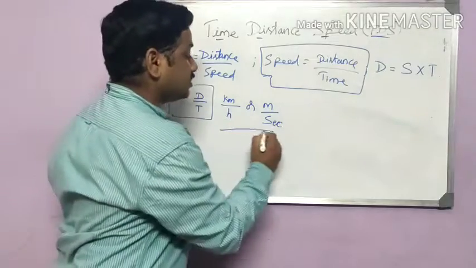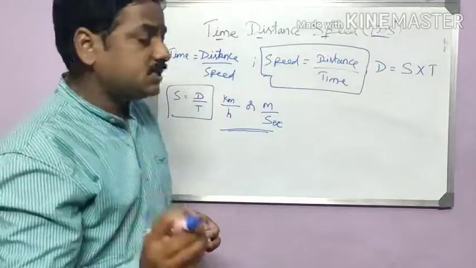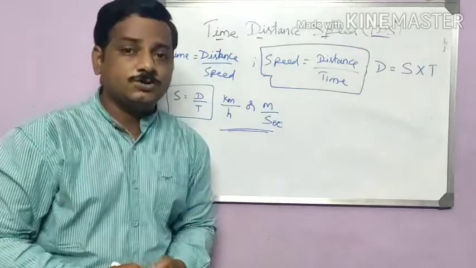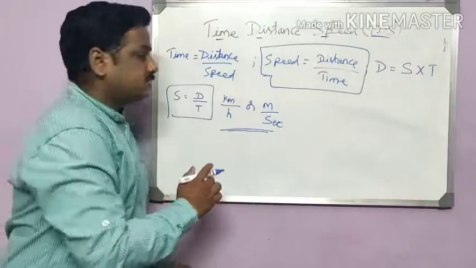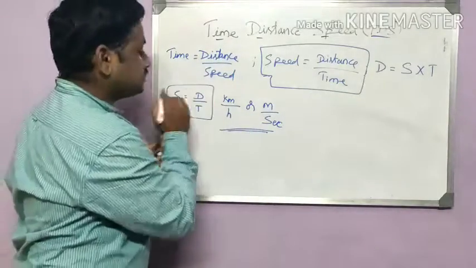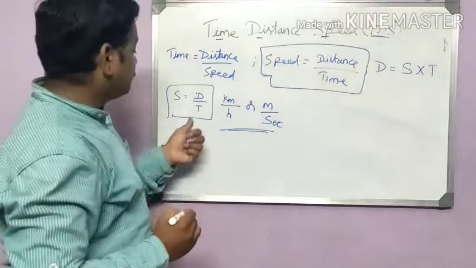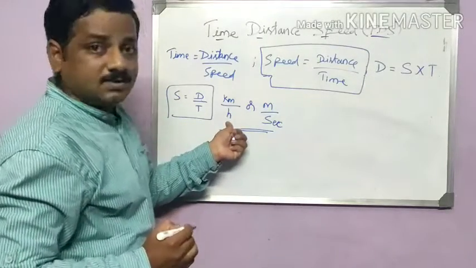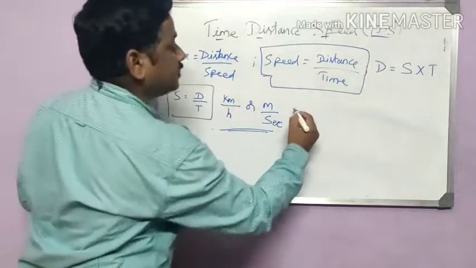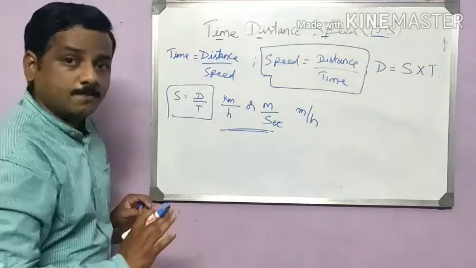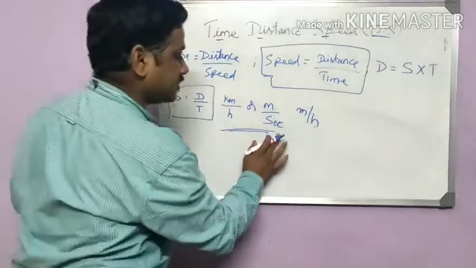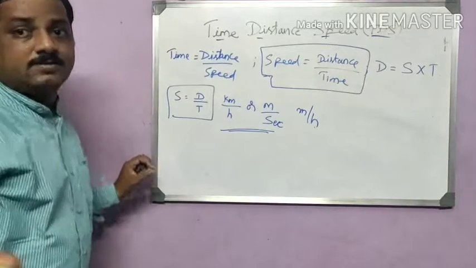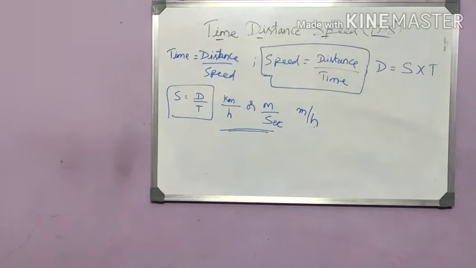And this creates some complications or some twist while solving questions. Whenever problems are given, they may give the distance in meters, and if they give the time in hours, then you can't simplify it as it is. You can't take it like this, meter per hour. That is wrong. If you are taking hour, then it has to be kilometer per hour. If you are taking seconds, then it has to be meter per second. That is the case you need to be careful about while solving the problems.